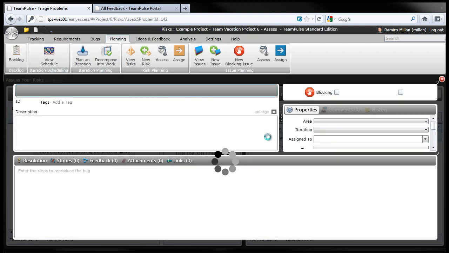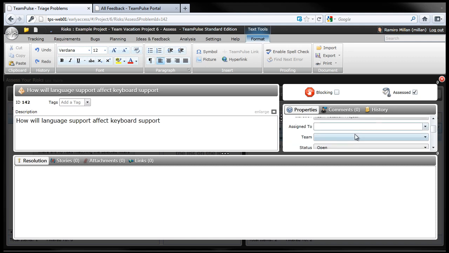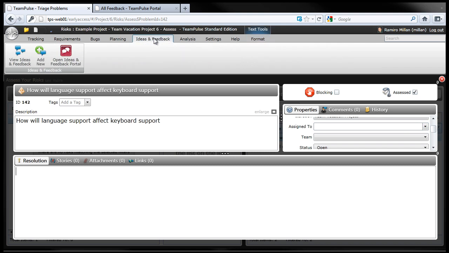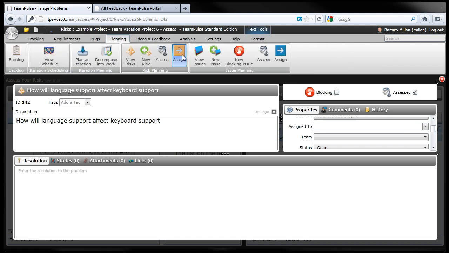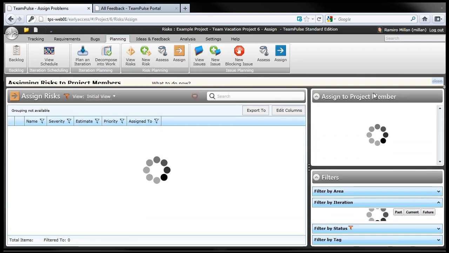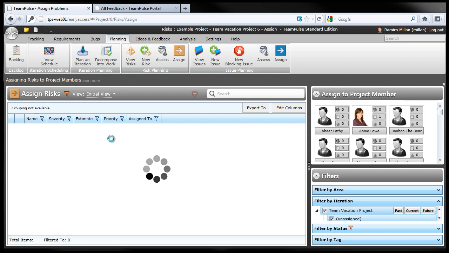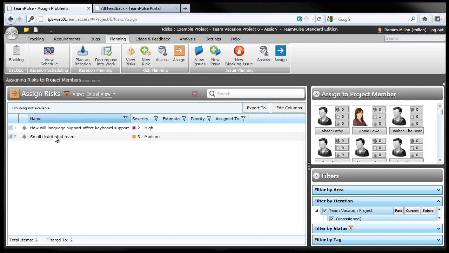So I'm going to take this, and I can go about it two ways. I can go ahead and assign it to him or her by selecting the Assign To field here. I can also click on the Assign button here and look at my sequence list and assign a specific requirement, or a specific risk, I should say, to a team member.